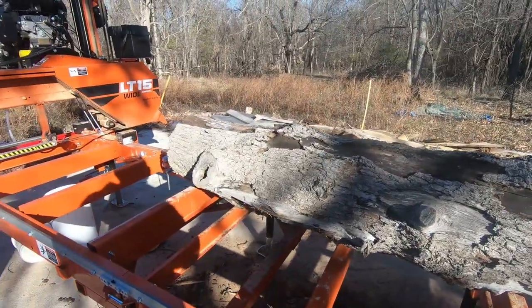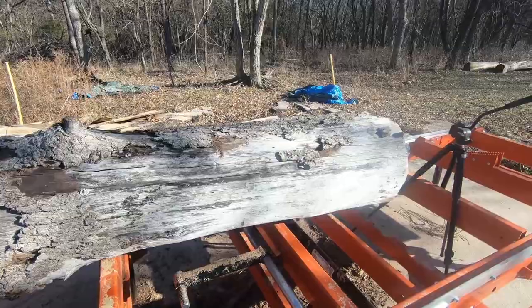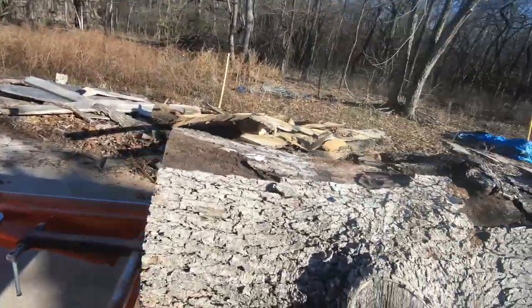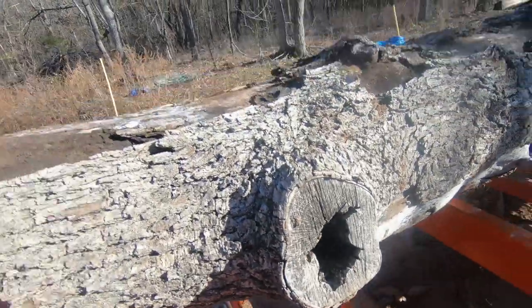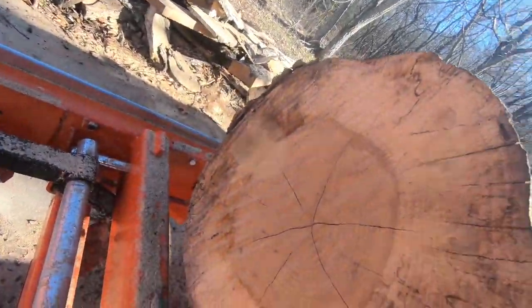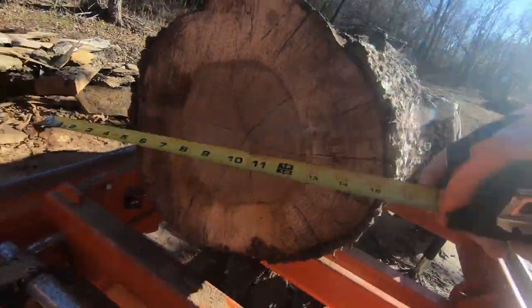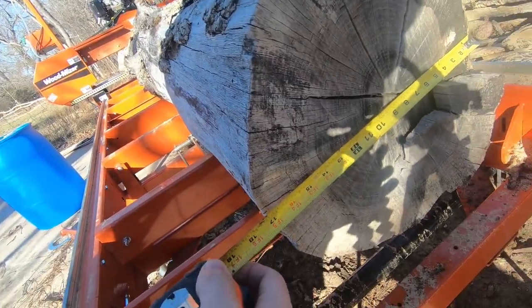What we've got on the mill today is the bottom half of the log that I cut last time. And this should be the better log. I know it looks a little hollowed out there, but I think for the most part, it's solid all the way through. What we're looking at, the small end is about 13 inches. This end, a little more than 16.